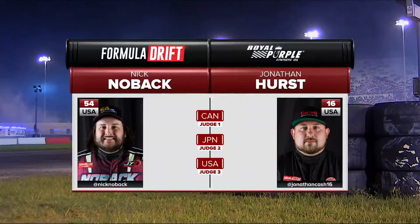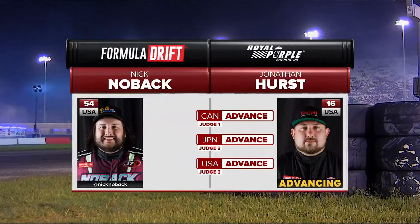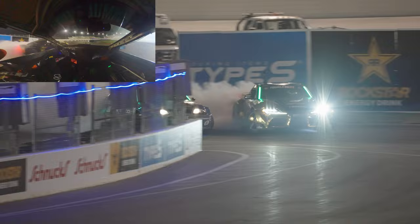We're about to throw down. There you go — Jonathan Hurst, Mr. Cool BMW, is going to the great eight, who was out in 32. Now here's the eight, fighting for a number four spot. Jonathan Hurst would love to twist the screws on Frederick Osbo — that rock star pilot — and there he goes, the Mr. Cool BMW into that second outside zone.